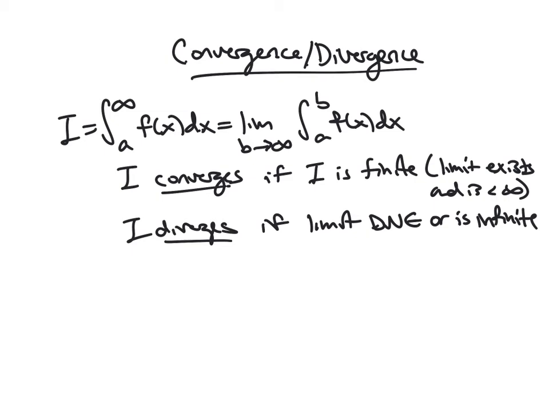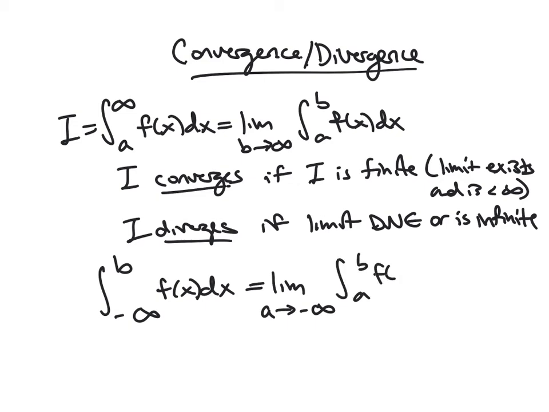And then this is not the only way that these can appear. So for instance, one can also go from negative infinity to b. Basically we're flipping things over the y-axis and having the other issue of if we traveled infinitely on to the left rather than to the right. And this is what you probably think it is going to be. So here our upper bound is going to be finite, and we'll take the limit as the lower bound goes farther and farther left. And so again, a very similar definition.